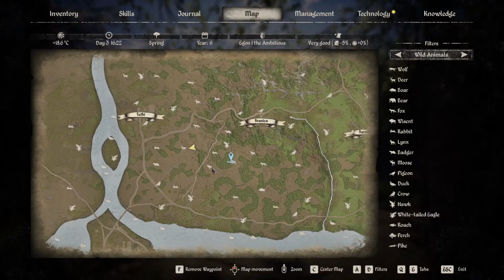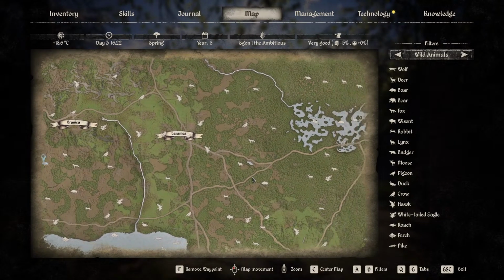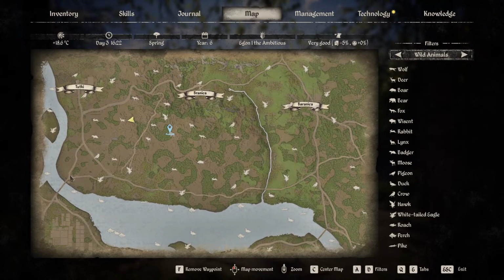Alright, there's some more Winsent over here that we can nail on our way home. I was hoping for another batch of wolves, but it doesn't look like there's any over here. I think they're further over this way. Some up there. Yeah. We'll hit these Winston up and then head home, I think.